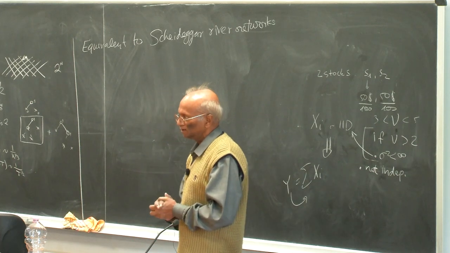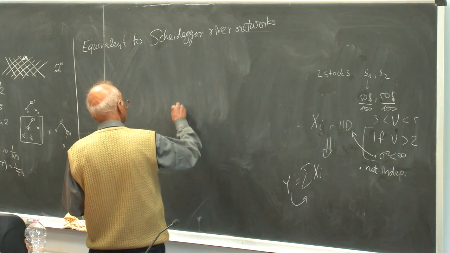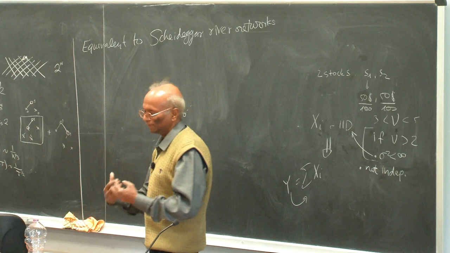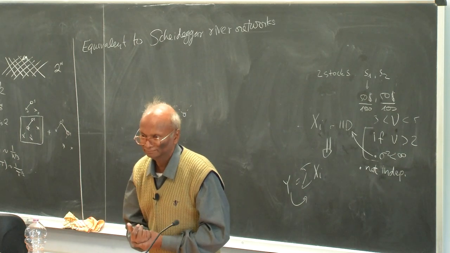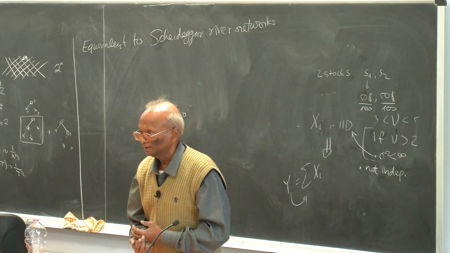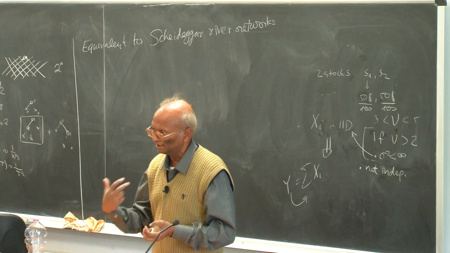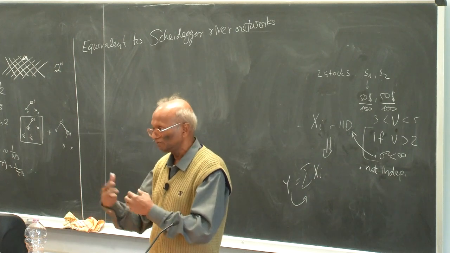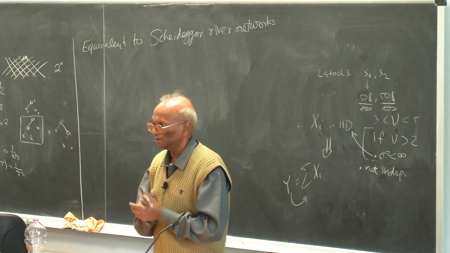And the answer is that if you look at any node, then with some probability, nothing will come into it. So the river outward will have net flow 1, in our units. But if you ask what's the probability that the river outwards has a net flow 2, then there are some finite number of configurations which you can calculate. And all these can be done.